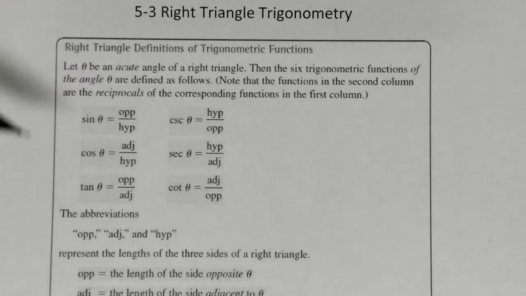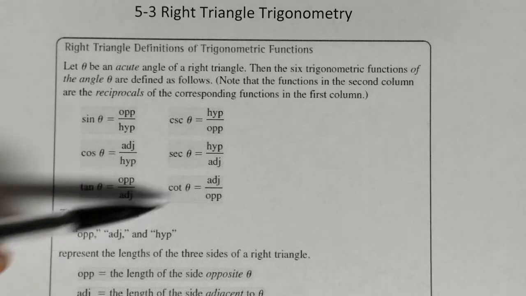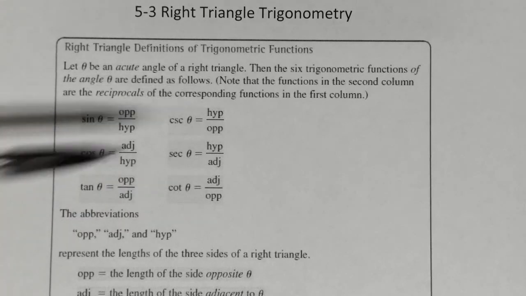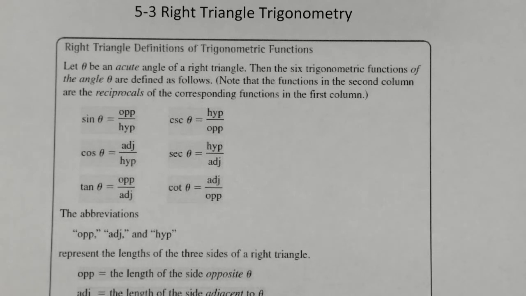All right. Now, before we dive into these, let me just say this. Sometimes students have trouble understanding really what sine, cosine, tangent, and these 6 trigonometric functions are. But here's how you need to think of them. Remember, these trigonometric functions are exactly that. They're functions much in the same way that square root is a function. Square root by itself is not a number, right? But square root of 25 is a number.